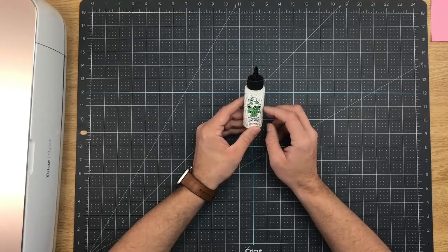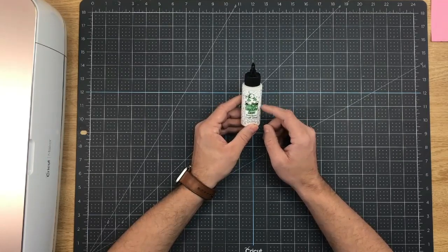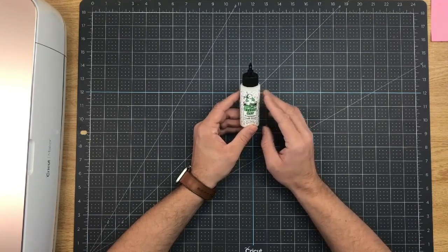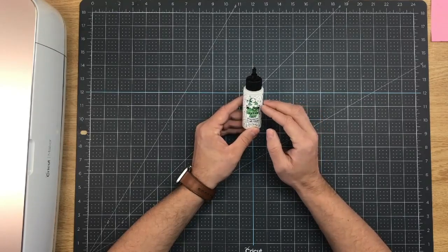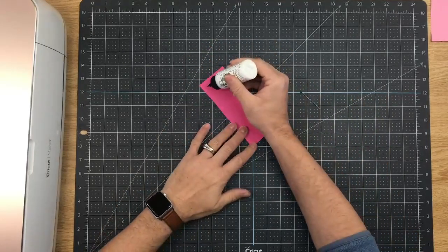This is good to buy if the Art Glitter Glue is out of stock, or if it's the winter months, because sometimes Art Glitter Glue does not ship during the winter months. So that's something to keep in mind too. Like I said, it's not a bad glue at all. It's just for my taste, it seems to be a little bit more watery. Go ahead and show you how it goes on.